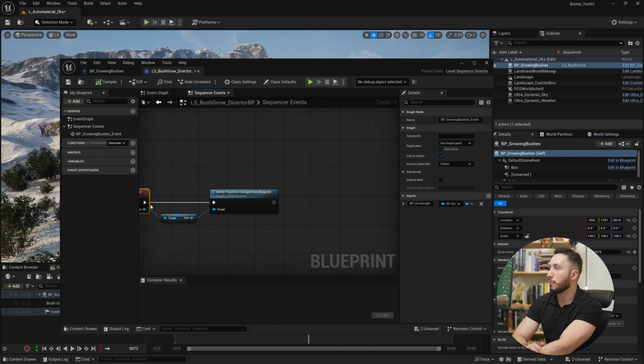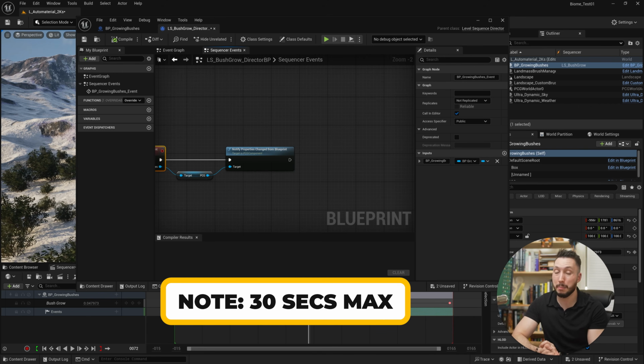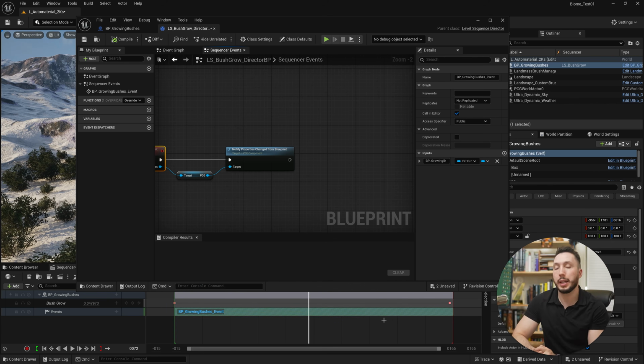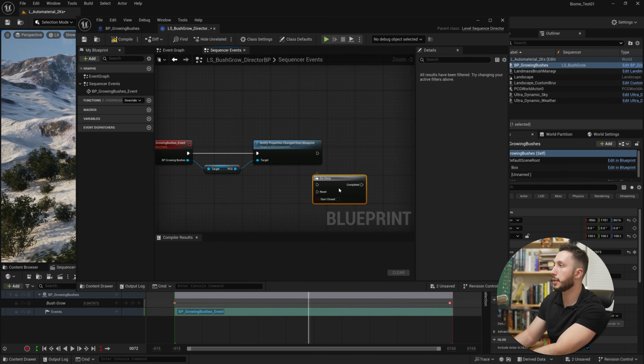Now we are running this continuous event many more times than we actually need to. Even if we ran it every 0.02 seconds, it would still look like it was real time, but it wouldn't be quite the load for our system to update it so many times in our viewport. We only really need to update maybe 30 times a second max, and even less than that would probably look fine in our sequencer. So let's go ahead and add a little bit of logic to have it update not quite so often. I'm going to go ahead and make a do once node. This does exactly what it says. It's going to do something once.